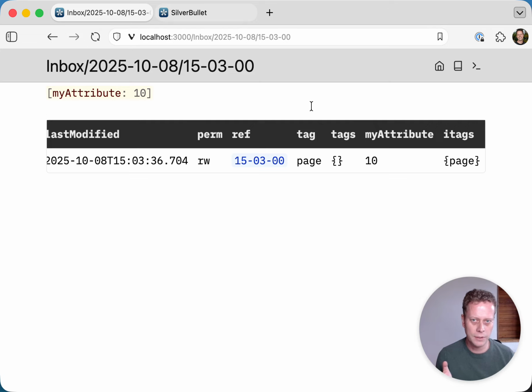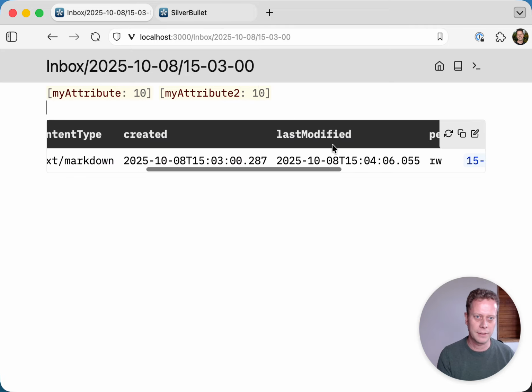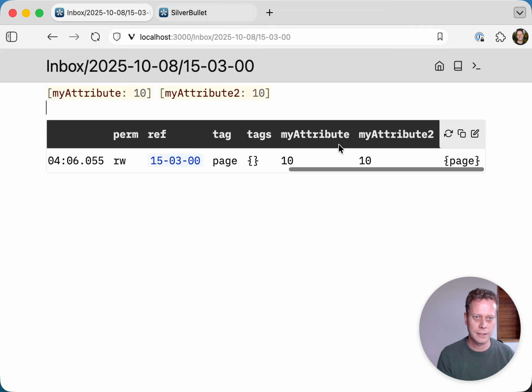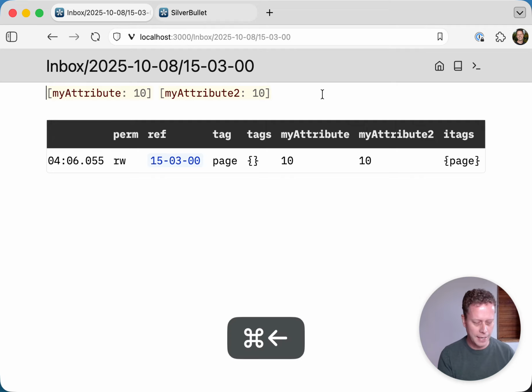So this works. Usually you would use front matter to do this attaching of attributes, but you can use this as well. You can put multiple of these in here. That will also have a similar effect. Let me see if that actually worked. It should. Yes, so now we have my attribute and my attribute too. This is, I would say, a less convenient way of adding attributes to a page, but you can do that. This attribute syntax is more commonly applied to other types of objects, specifically items.